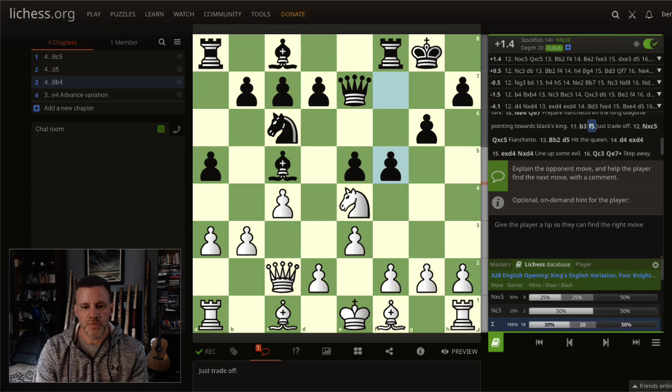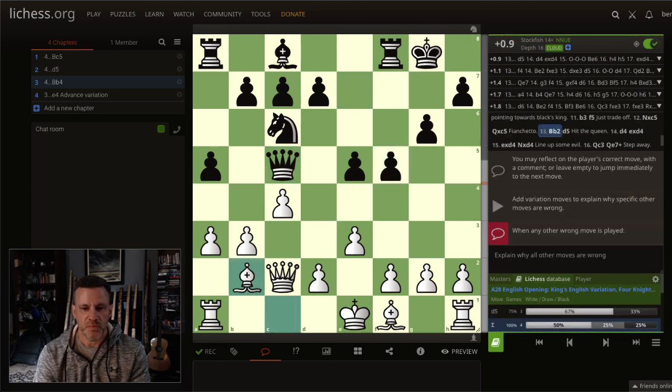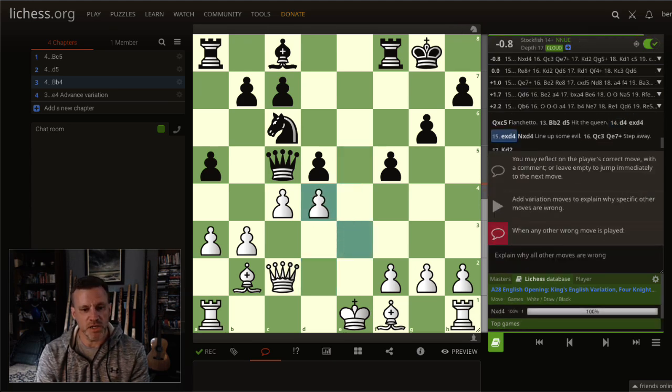Target this pawn and target these weak dark squares around the king. Looks good. They play f5. We trade off the knight for the bishop. We fianchetto. This is the most common move again. We're going a bit deep down this line, but hey. And now we can hit the queen, trade. But hang on, haven't you got 2 attackers on this pawn? Well, maybe you have.